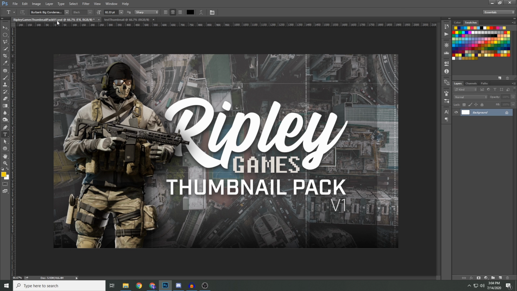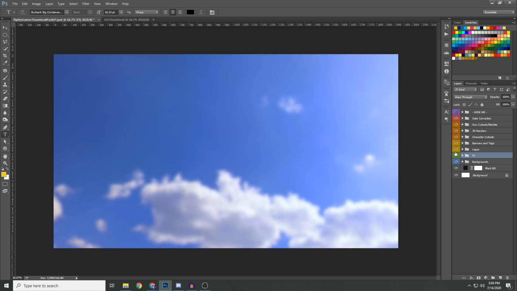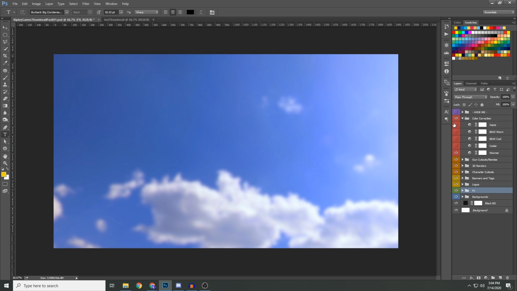And a lot of people will make this mistake when they get a thumbnail pack. They'll go ahead and they'll put everything together. They'll get all the text and everything on here. And that's not how you want to do it. And that's primarily because then you're saving, or sometimes you're not saving, but you're saving a huge file to your computer with everything in it. And it's best to keep things separate too for reference later.